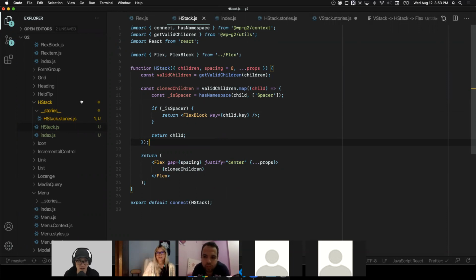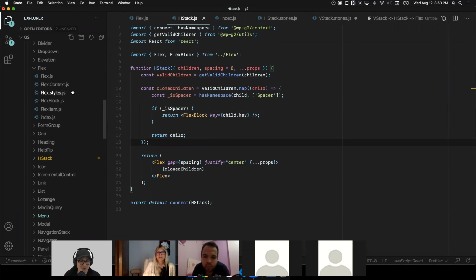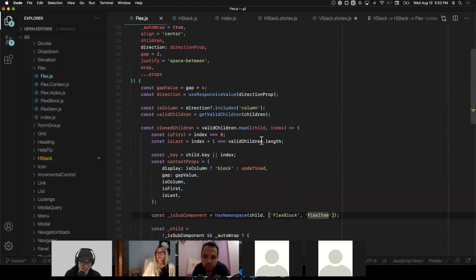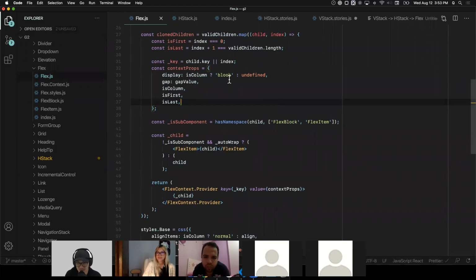So we could do this, but we don't have to. And the reason why we don't have to is because I've done that already within Flex. Flex knows how to do this. And thank goodness for that, because I don't want to write this all over again. Flex is directionally aware, vertically or horizontally. And depending on the direction you give it, whether it's column or row, it will apply the gap accordingly to the right or to the bottom.